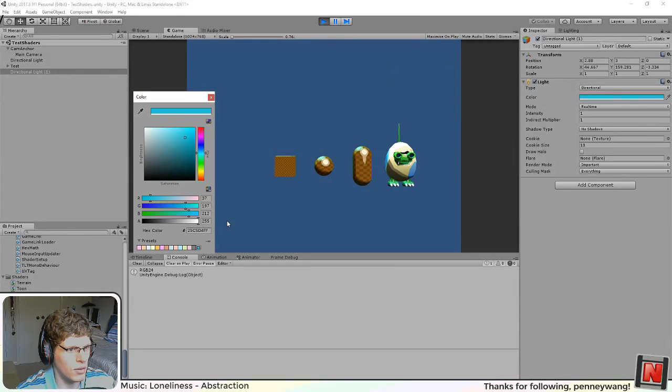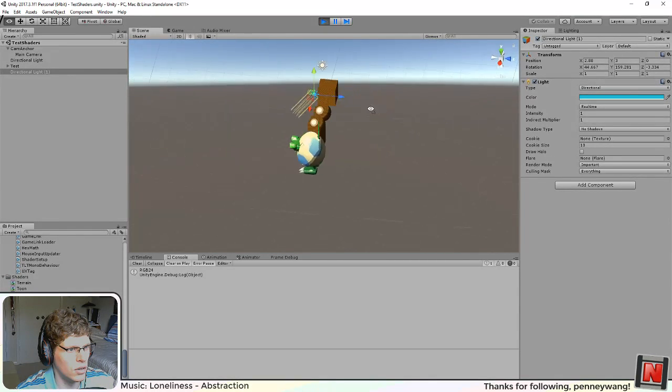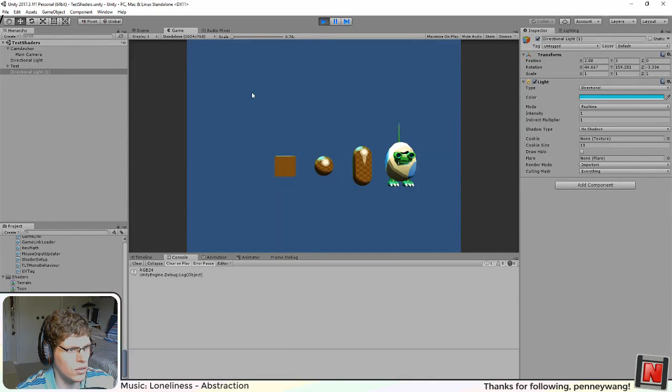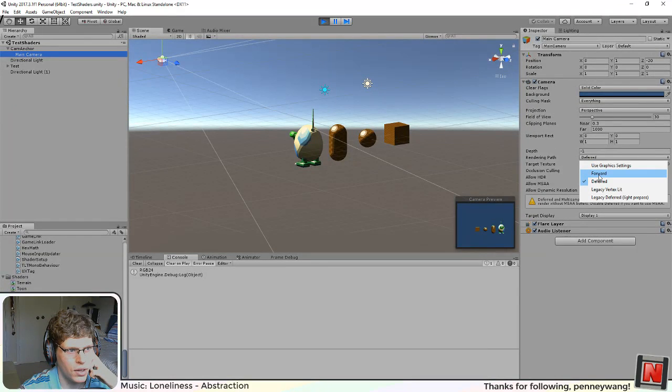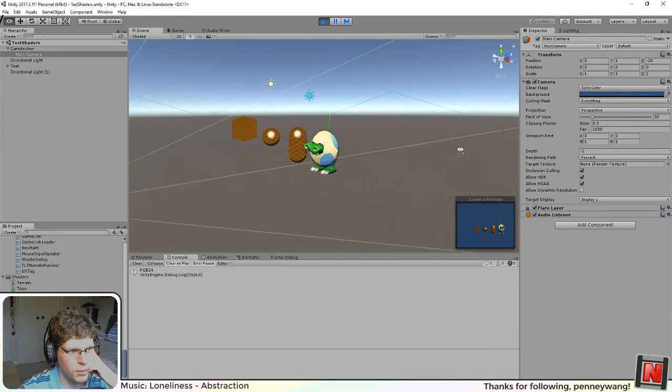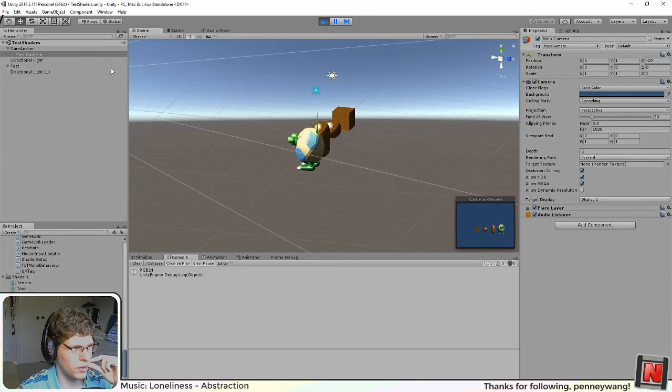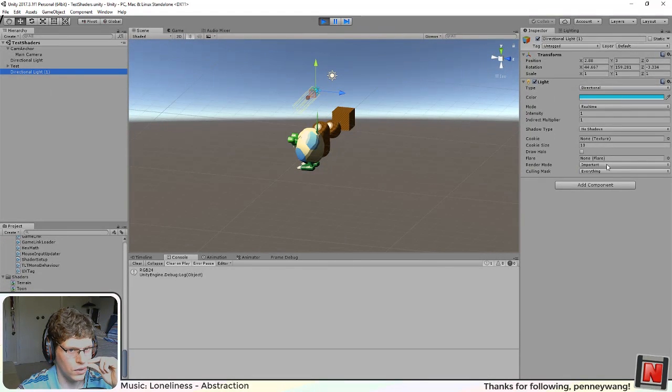But then when we set it to the second ramp where the ambient is set to black, then it looks a bit better. Okay, so it works on deferred, but it doesn't work with forward rendering. And I think it has something to do, again, with vertex and pixel lights, even though this is set to important.